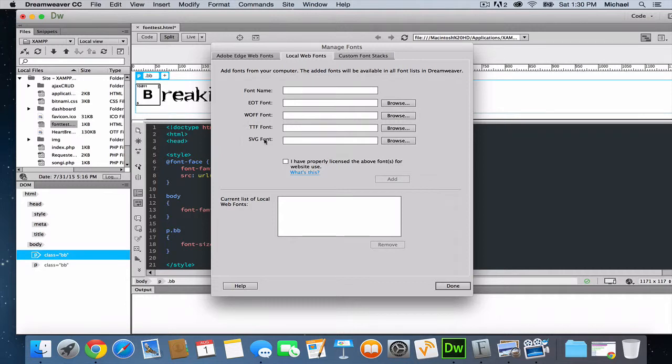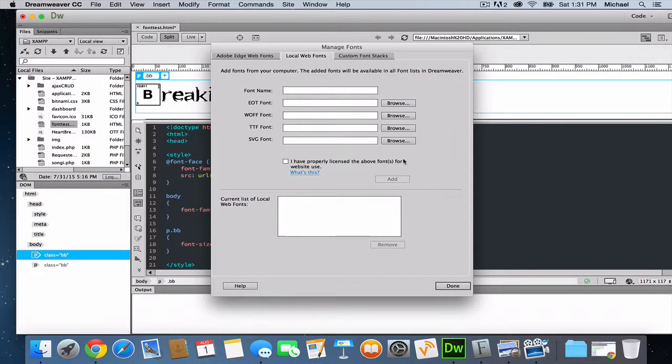And then one of our newest ones, SVG. Not all browsers as of right now support this, but this will probably be much more of a standard in 5-10 years. And this is just a scalable vector graphic format font. So we're going to be able to see how to draw each letter by hand, and then the browser can just draw that for you. So these are all different methods, and you can watch a tutorial on this, or just type in the name, browse, find the font, and then move on.